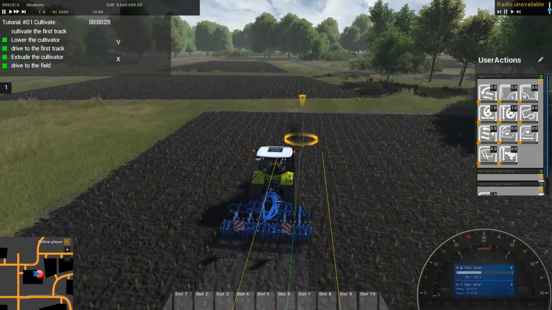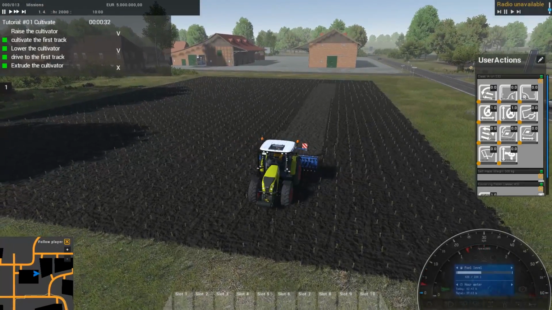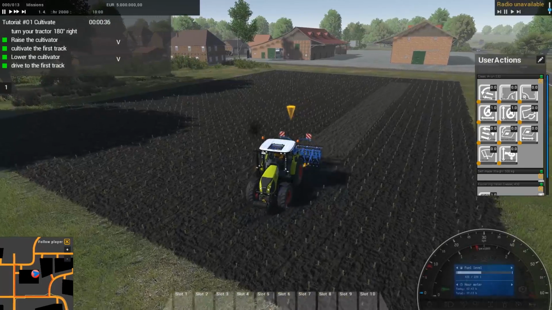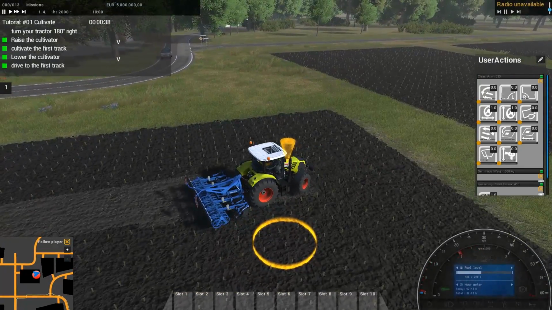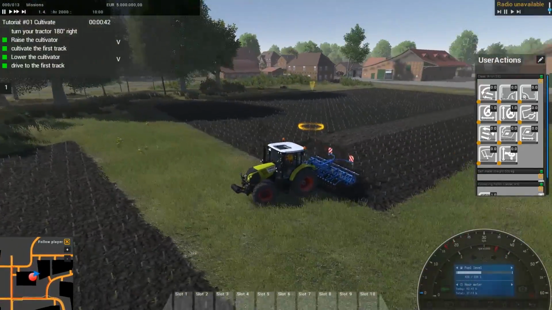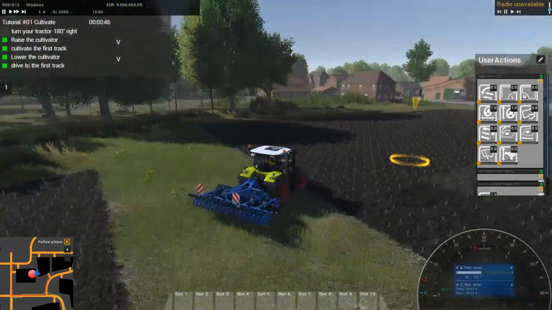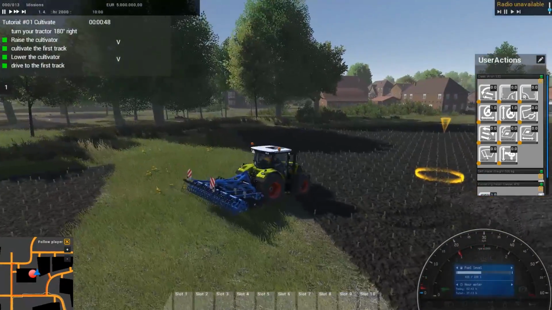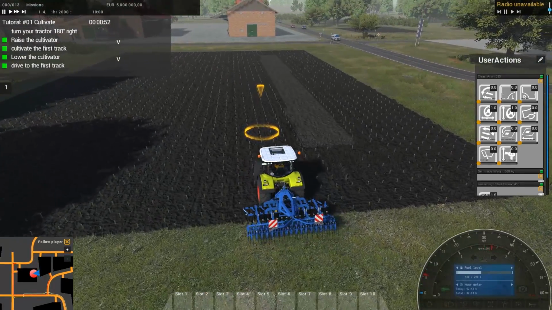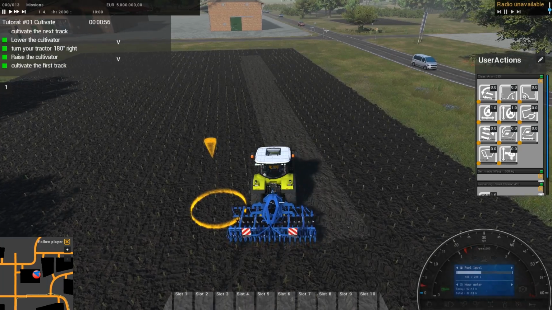And I'm sure a lot of people would have loved things like this in mods. So let's go ahead and raise the cultivator up, like they're telling me to do. And they want me to spin around 180 degrees to the right, which I've already failed abysmally, which is no surprise. But look at that. You can see the tire marks on the dirt, which I think is amazing. I love that stuff. I guess small things amuse small minds and all that, but let's go ahead and lower the cultivator once again.